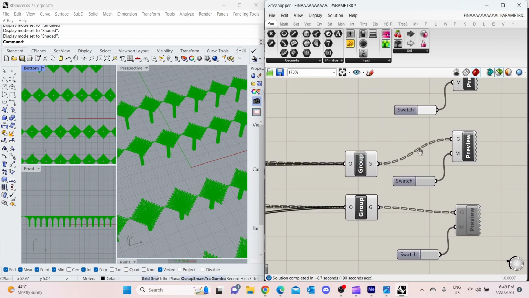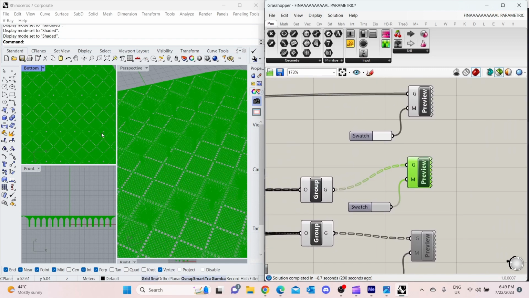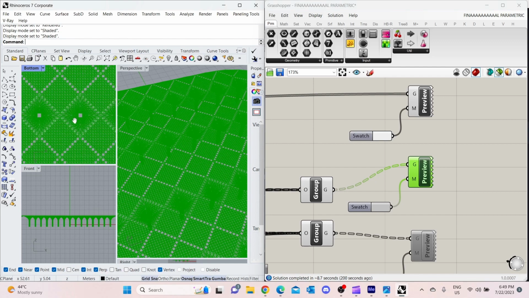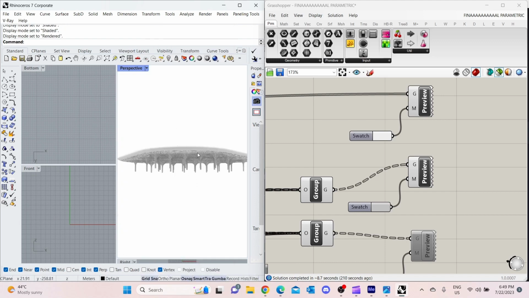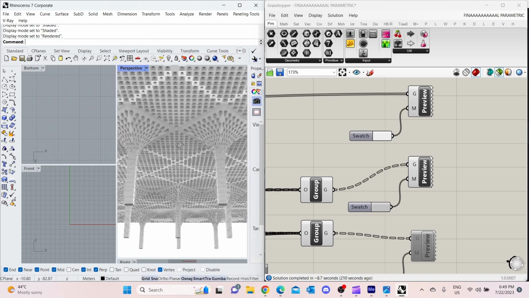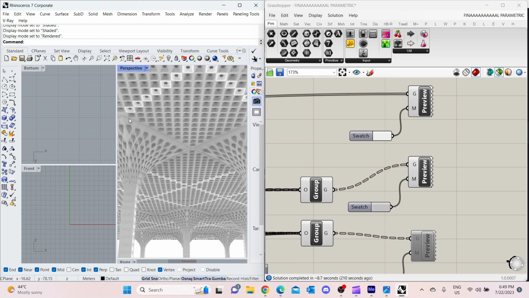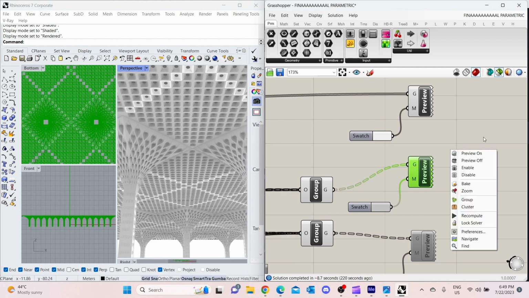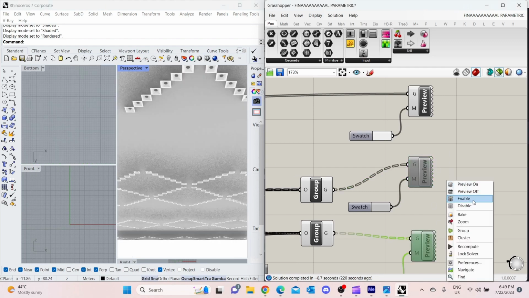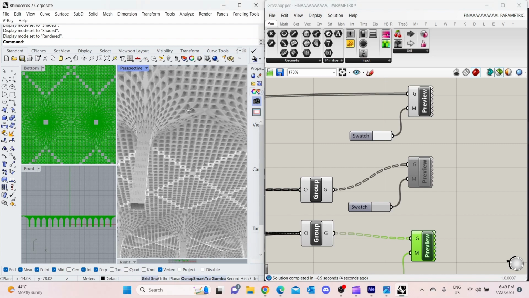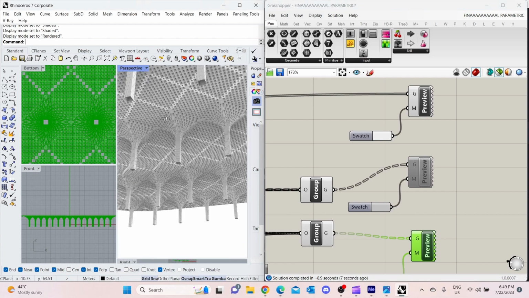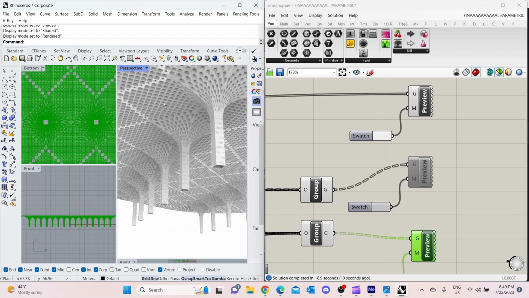And now after we morphed the columns and applied the pattern on the roof, this is what we got. So you can see that where the column meets the ceiling, there's this sharp edge where it doesn't have a pattern. So I've repeated the same process that I did to create this pattern on the roof, which is selecting the triangles that were left from the diamond panels, merging them, and then creating the pattern on them. And now we got that edge blended, and the pattern now flows from the ceiling to the column nicely.